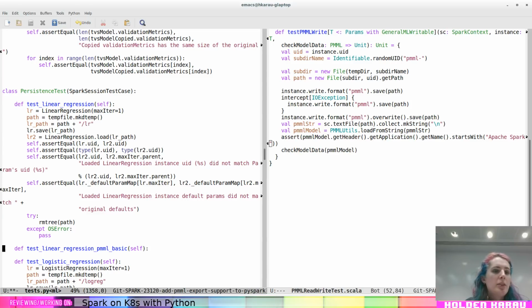Well, it's just going to be copy pasta. Write dot format PMML, and then apparently what we do here is we go sc.text file.